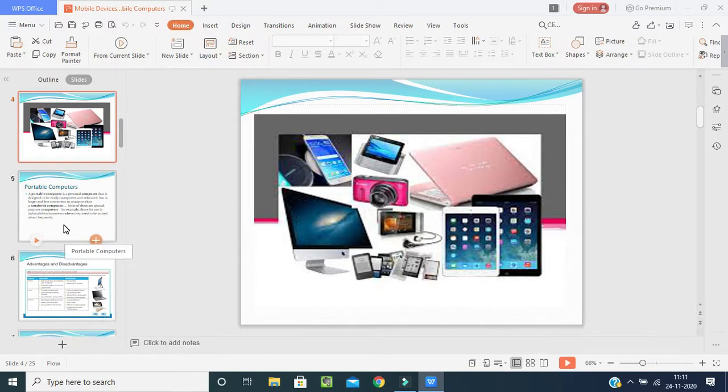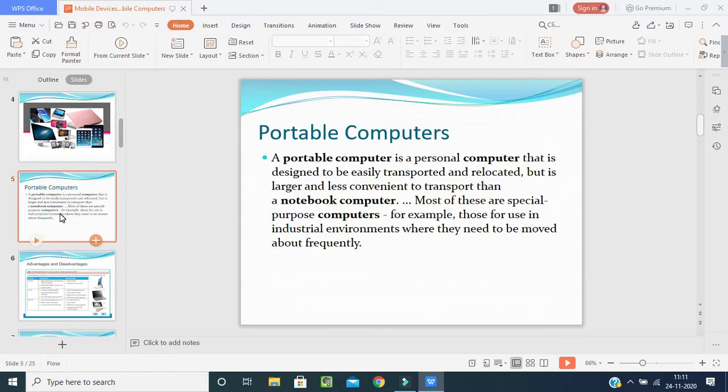Apart from that, these mobile phones are also useful because they are handheld. You can hold them in your hand and carry them anywhere. You can sit in your drawing room, in your office room, in your kitchen, in a hotel, or a public place or a pub, wherever you like or desire. So you can work from your handheld mobile computer, which is called mobile phones, cell phones, mobile or smartphones. Now we will learn one by one what portable computer means, how it works, and what the advantages and disadvantages of it are.